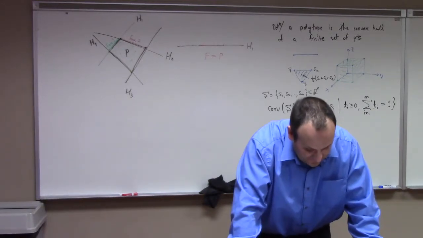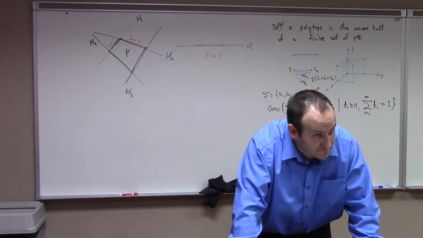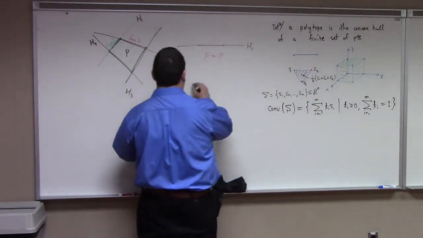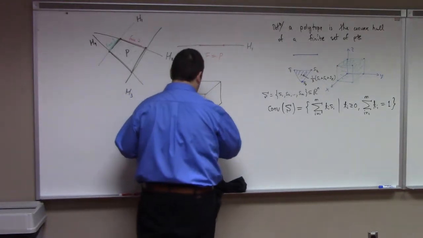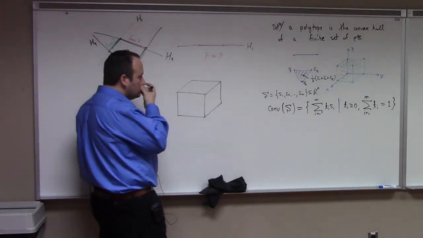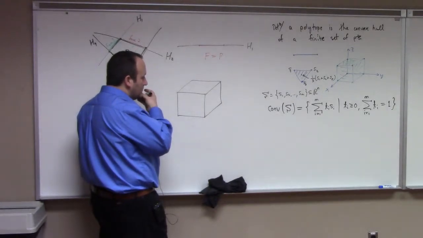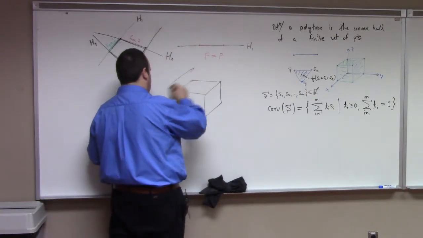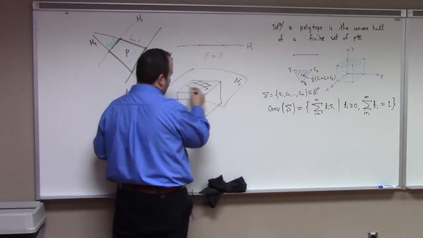The dimension of a face is what? It's the dimension of the smallest affine subspace containing it. So if we're talking about the polytope of the cube, that's useful for a second here, right? So what would the dimension of the face of the cube be? We could take this affine hyperplane, and then this would be the face that intersects that.